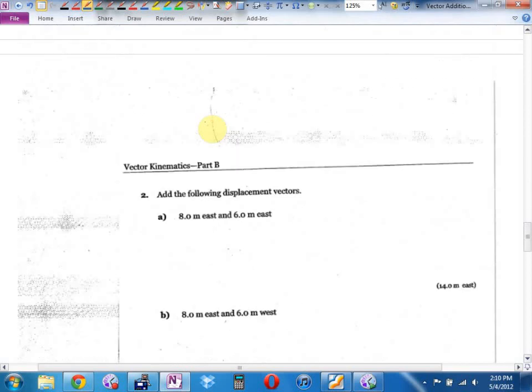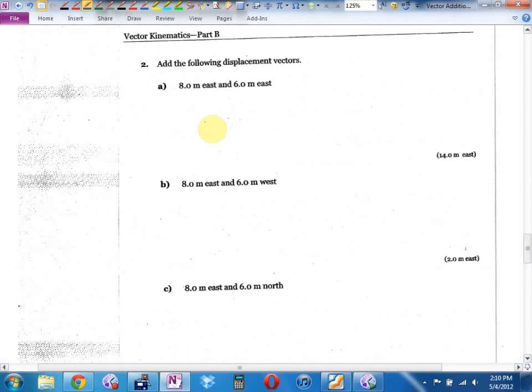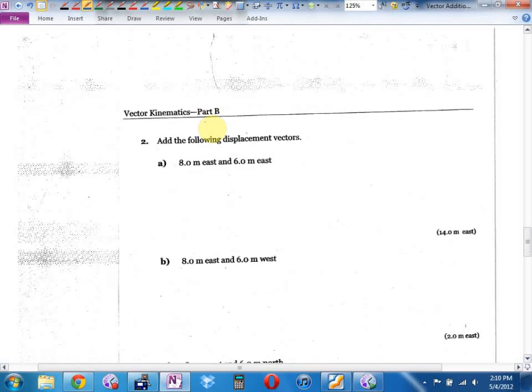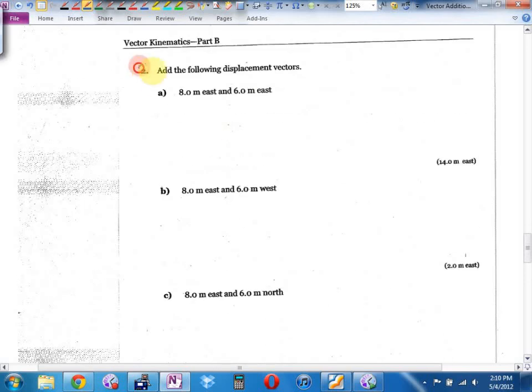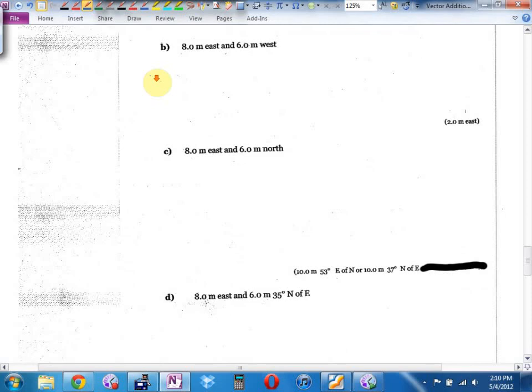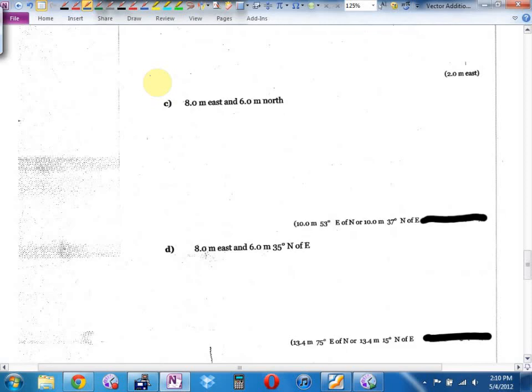Components we can't do yet, because I haven't shown you components. But you can do part B number 2. Now take a look at 2D. If you draw a very, very careful diagram, you might be able to do 2D. Who's in pre-calc? Has anybody done the sine law and the cosine law in pre-calc yet? Okay, so 2D I'm going to cross out temporarily, but don't cross out the question. I'm just not assigning it yet.